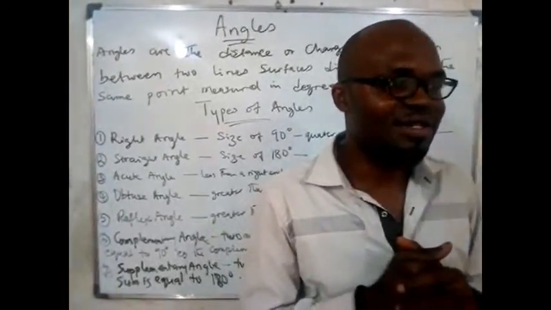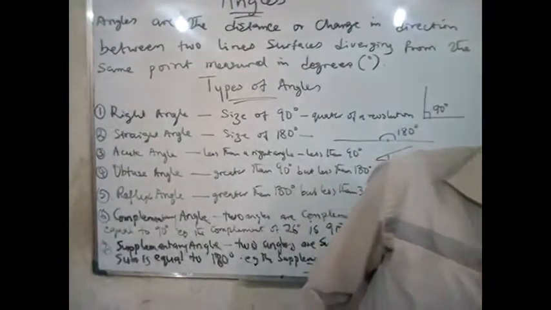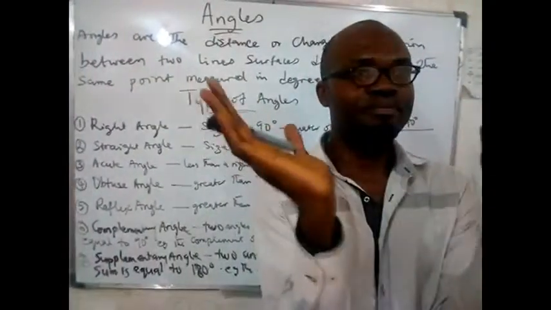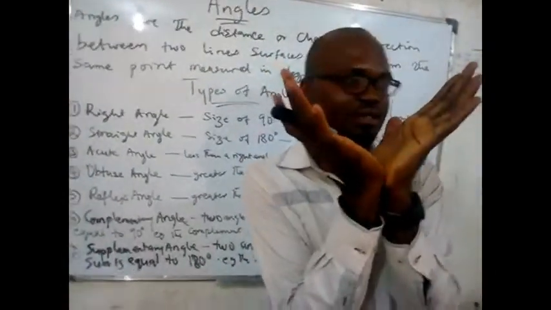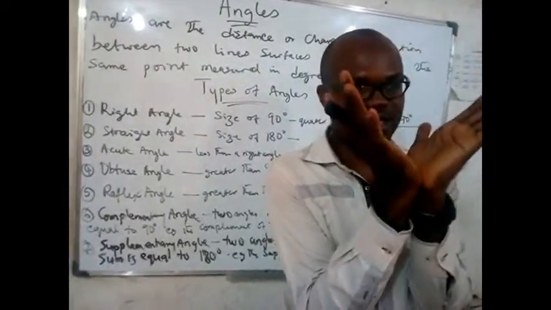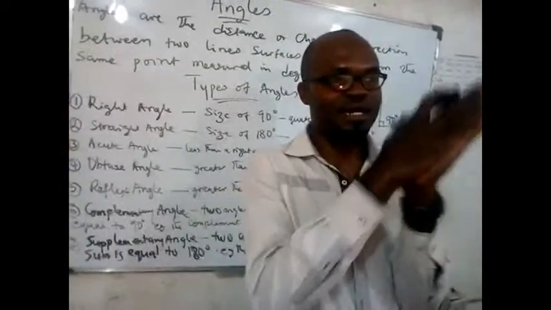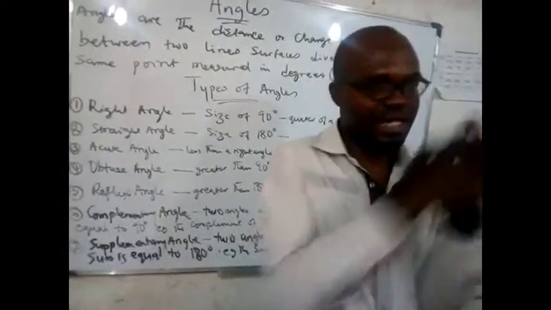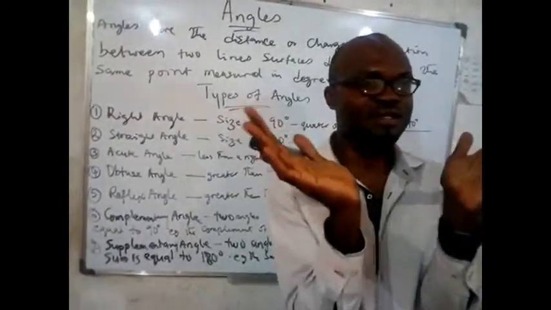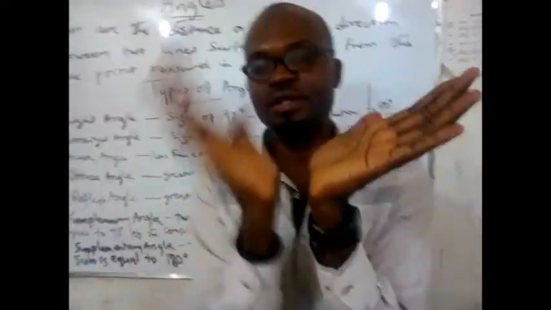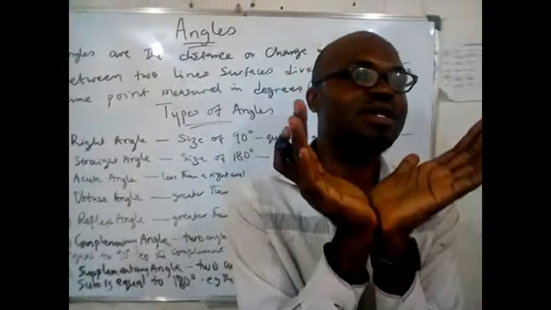What is an angle? An angle is that change in direction, is that clear? Or distance between two lines. You understand? Or that is obtained when two lines are diverging from one another. Let's say this one of my hand is an angle. Can you see this? Let's say this is a line, and this is another line, and they are meeting at a point. This distance from here to this other part is known as the what? Angle.